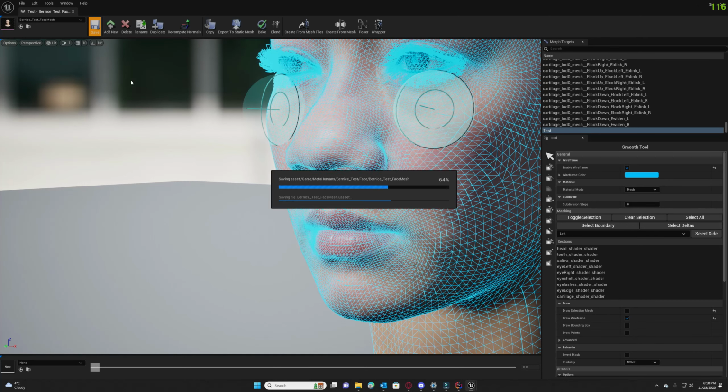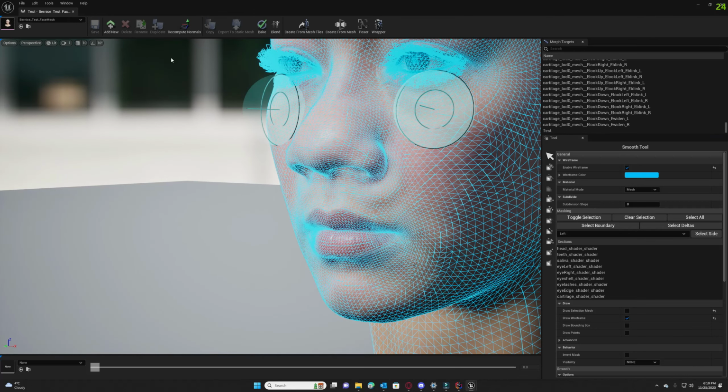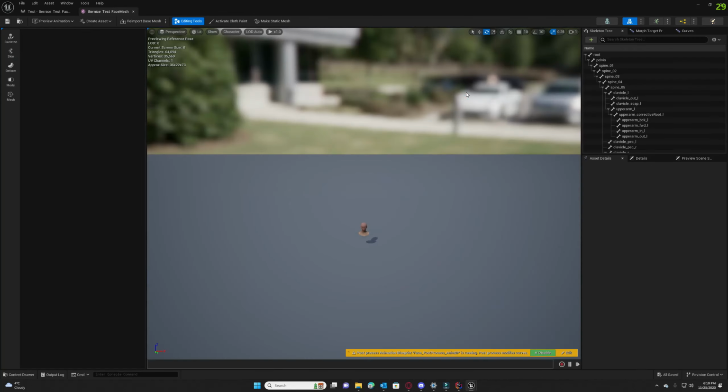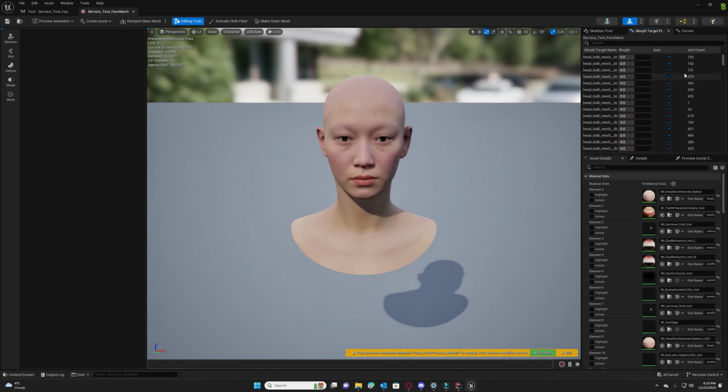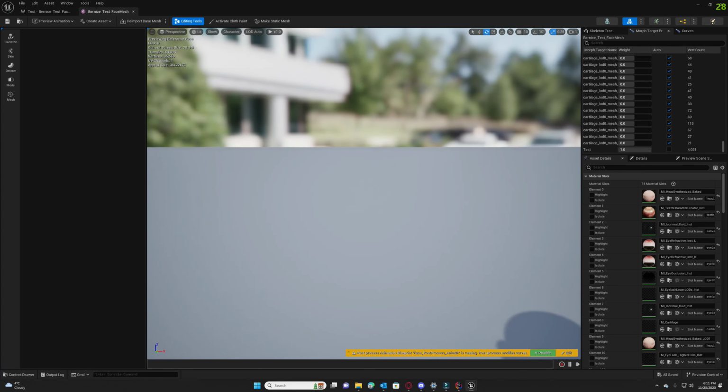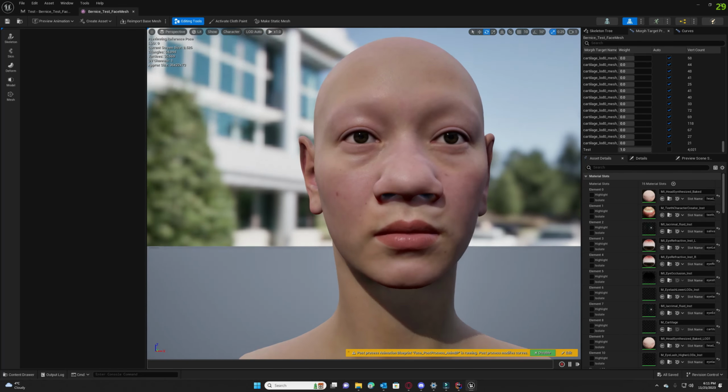let's save it, and let's check it in a skeletal mesh previewer. Our morph target will look exactly as it should, and we had the advantage that we sculpted it at very high subdivision level with a very dense mesh, right?